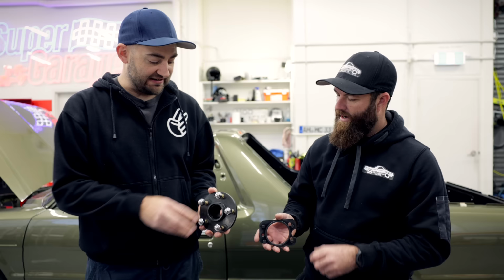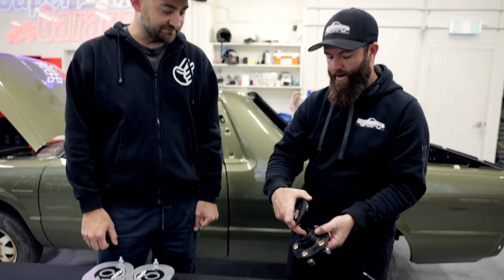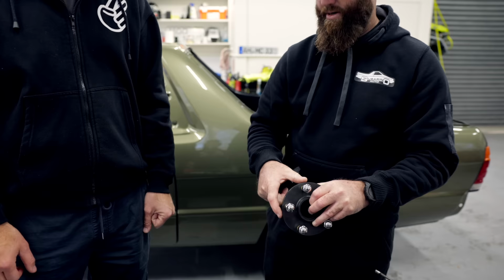And then the hub will slide straight onto the Brumby spline there, slide straight on using the Brumby wheel bearings. And we'll be able to put the EJ rotor straight onto that. Oh, the brake rotor fits that. The brake rotor actually fits that. So why is that so exciting?